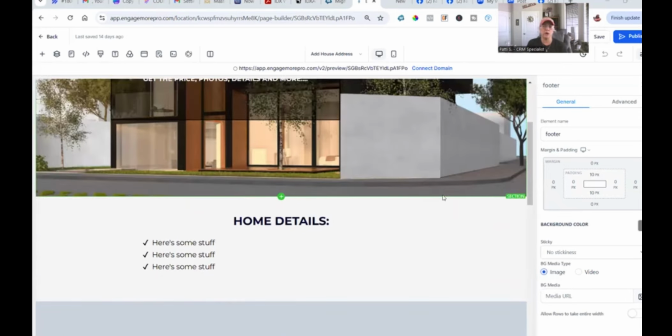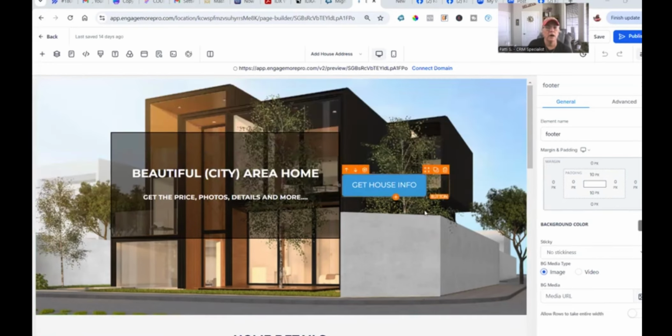Now, I actually don't want you to do it on this landing page, though. On the redirect, you would send them over to a page on your website with the information about the house. That's what you would do. Okay, so we've got to make sure that you have all that figured out. So I'll go there with you next.